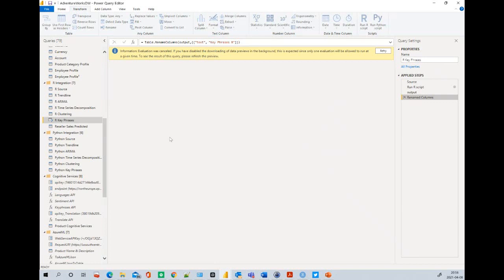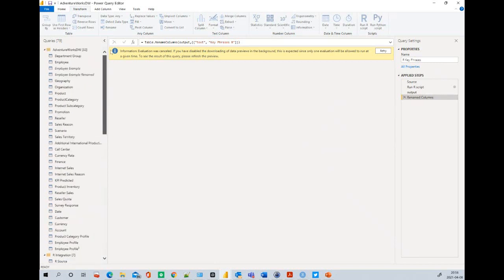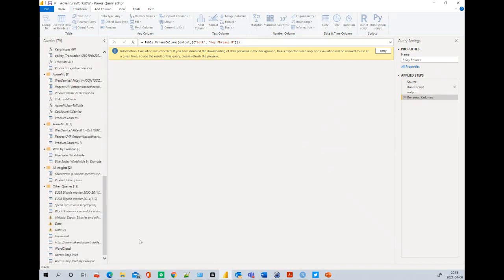I'm not sure how you're feeling about it, but I, as a developer, feel really bad about duplicating code. I want to have the code in one place, centralized. And if there's a bug or if I change something, I want to change it in one place and then find another way to distribute this and not copy and paste it to the files. And this is what we can do with, for example, Azure Machine Learning.